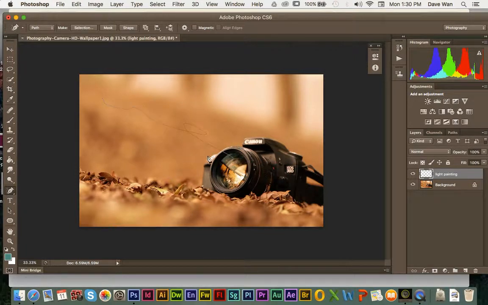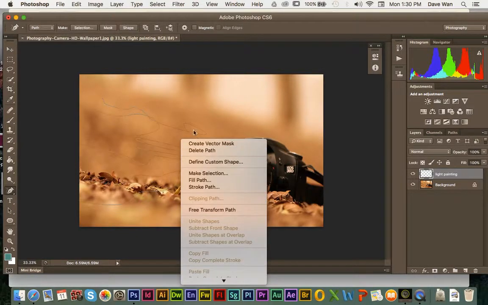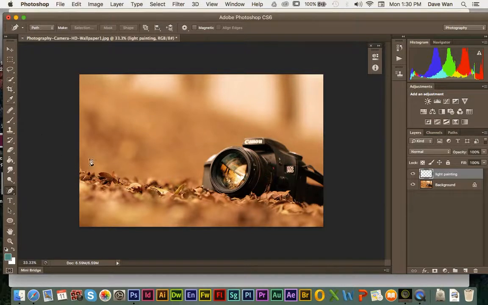You want to have some nice lines, maybe some swirls. Basically I'm just drawing some squiggly lines that are going out from the center. If you don't like how the lines look, feel free to take your time with these lines. If you want to delete the lines, you would right-click it and click on Delete Path. So, I'm just going to draw some lines here. You do really want to take your time with it and make it look nice. Again, I'm just going to do it real quickly for the sake of the video. I'm just going to do one more curve here.